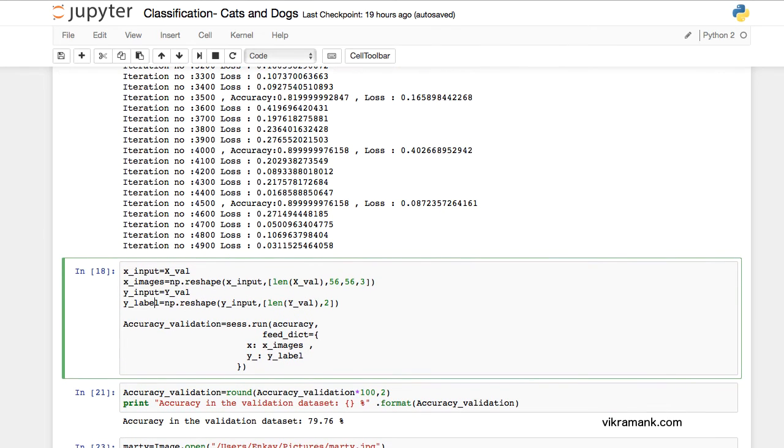Following it, let's test the accuracy in the validation dataset. So now I'm going to feed my network with images in the validation dataset. So I first reshape the input and the label input to two values.